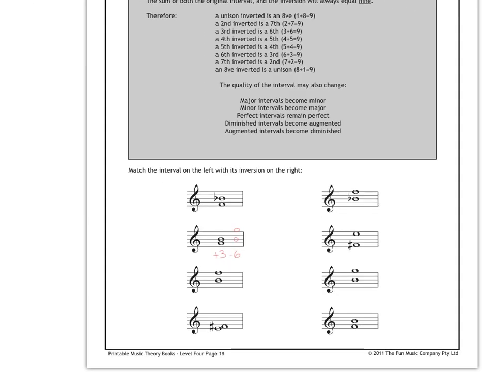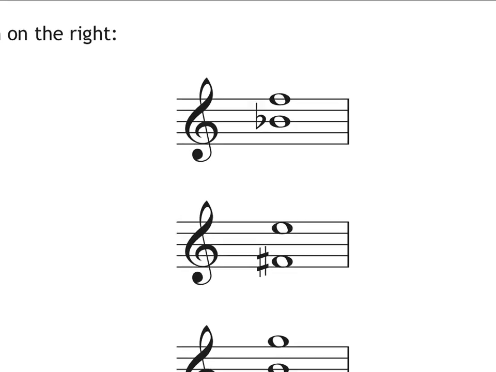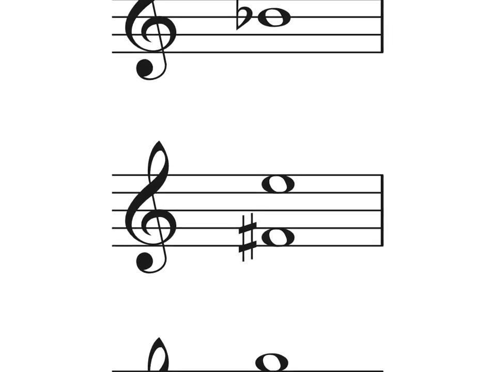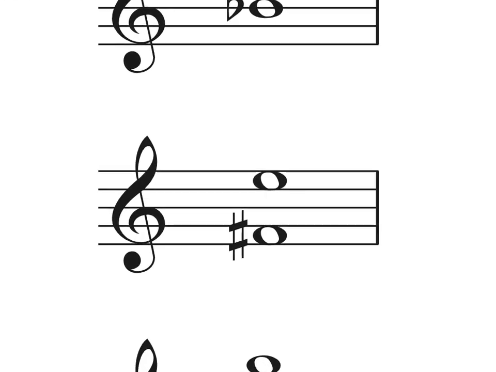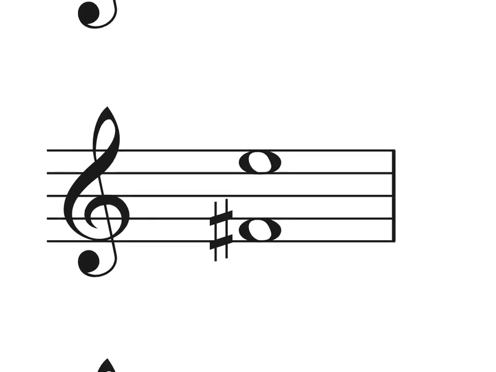All right, one more real quick, just to finish off this lesson. Let's go with F sharp to E. What's going on here? Well, this is, of course, a seventh. We can do the math. In the key of F sharp major, we should have E sharps. We don't. This is an E natural. It's been lowered a half step out of the key signature. It's a minor seventh.